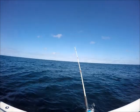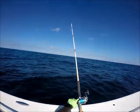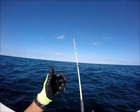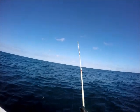Sometimes it's easier to leave the rod in the holder versus trying to pull it out. With these circle hooks, you just got to come tight, you don't have to jerk it. Sometimes it's easier to leave it in the holder and just start turning the handle till you get a good bow in that rod. You know you hook your fish, then you can pull the rod out and continue fighting your fish from there. But a lot of times it's time critical.